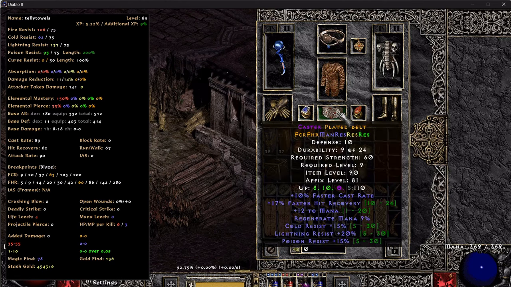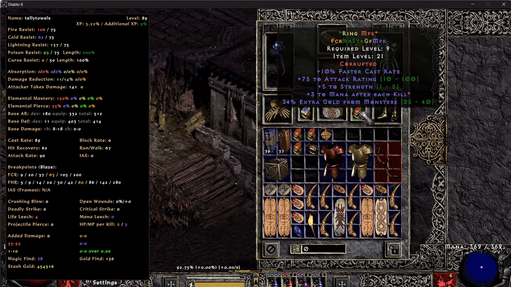This FCR belt has faster hit recovery and tri-res on it, so it took a long time to craft anything decent here, and I just haven't gone back to get a backup so I can start slamming it, but that's how it is right now. This FCR ring I got from Ormus sometime along the playthrough, so slammed with 3 mana after kill was very nice. Yeah, item level 21. There you go. So it was probably Norm.